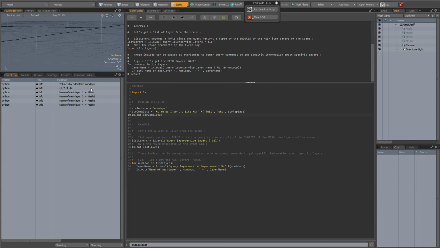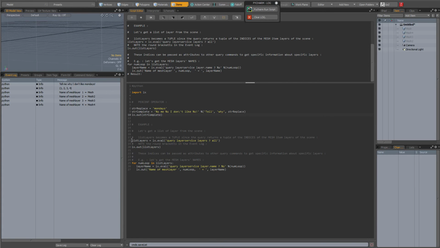I don't like Mondays." So these percentage operators are particularly useful, and you can use them with the second method that I discussed in the previous part. So when I run the code like I have done, then with the next code you get parentheses 1, 2, 3, 4. So how did that get there?